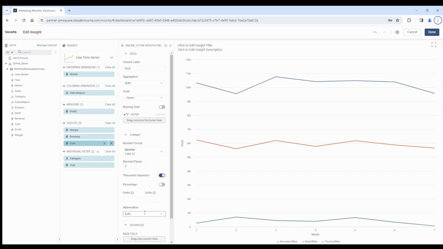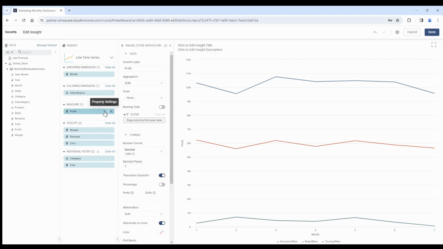One of the properties of a tooltip or measure value is the abbreviation property. This allows you to change how numbers appear in the tooltip. The default is auto, which automatically detects the best fit. You can set the abbreviation manually by choosing none, thousands, millions, billions, or trillions. After looking at our numbers, I think it would be helpful to add a dollar sign to the dollar values.